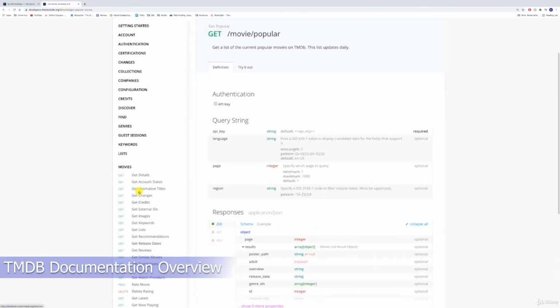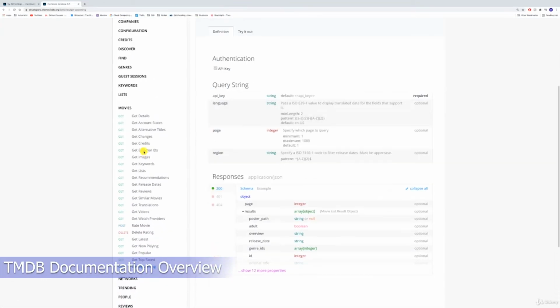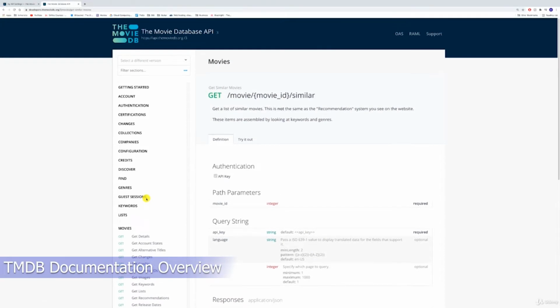For get popular and get upcoming, the actual response is the same, but later on in the course, once you're finished with it, if you want to extend the functionality of the app further by including other endpoints, you can read about all of the requirements on the individual endpoint documentation. So for example, if apart from having popular and upcoming videos, I would also want to get the ones that are similar, I can just click on get similar, and it'll tell me that I have to do /movie/ the ID of the movie that I want similar movies for /similar.